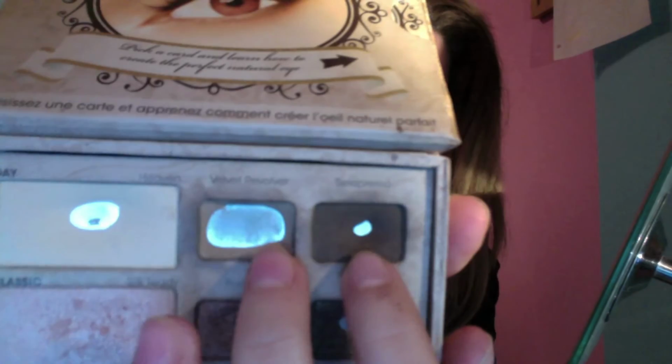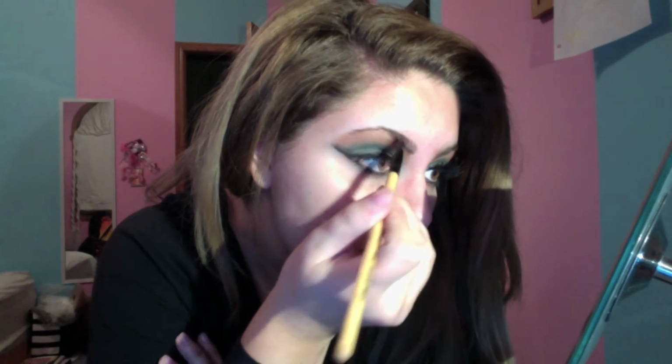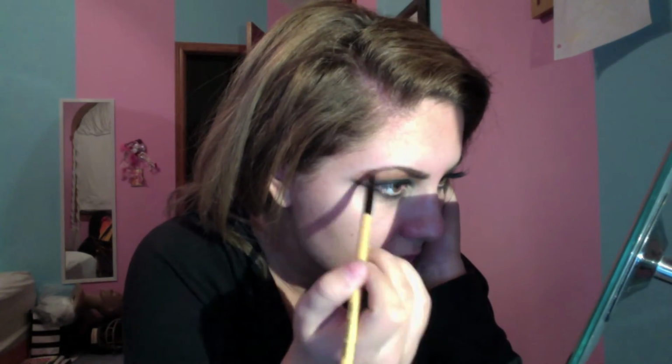But first I'm going to do my eyebrows. I'm going to take my Too Faced Natural Eye Palette and use Velvet Revolver and Sexpresso. And again, I'm going to do them pretty thick with a high stylized arch. And now I'm just putting on a nice big set of false lashes. I believe these are from Fright Night. Bathos lashes, or I think something like that is the brand. So I just put my lashes on and wait till the glue gets tacky.